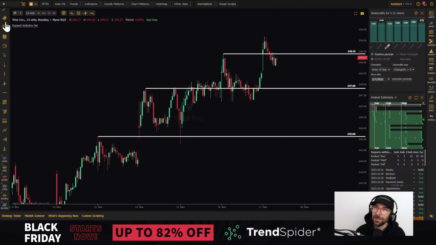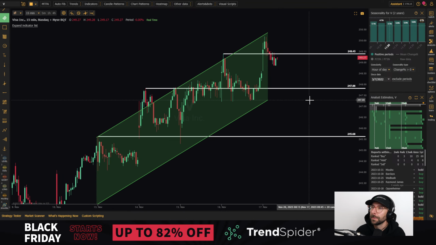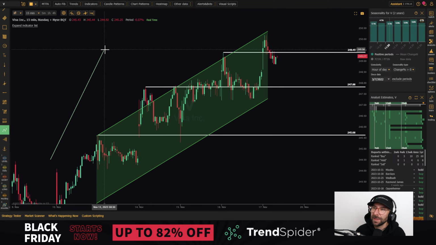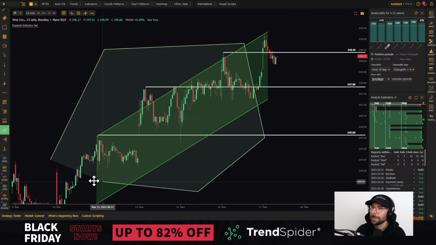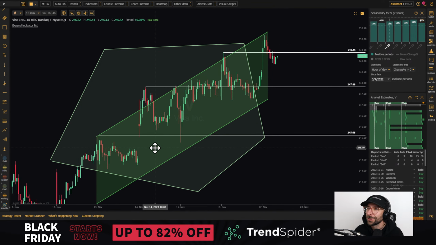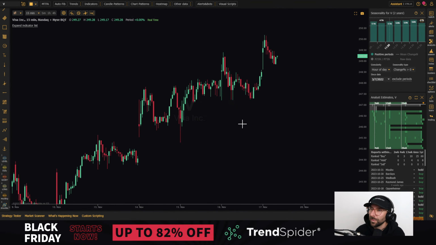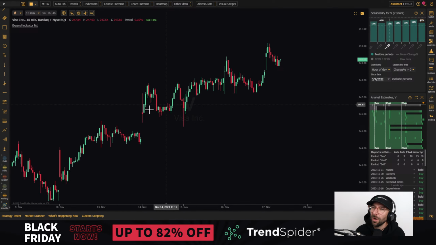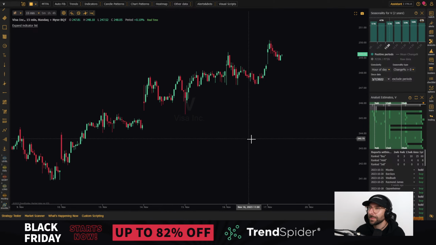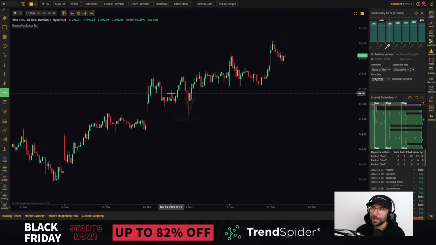So if I drew a number of different things on my chart, just kind of drawing random things, I can remove all of them. It'll remove all of them. You can also, though, kind of what I find to be the most efficient way, because I rarely want to remove everything that I've drawn. I just want to remove one thing at a time.